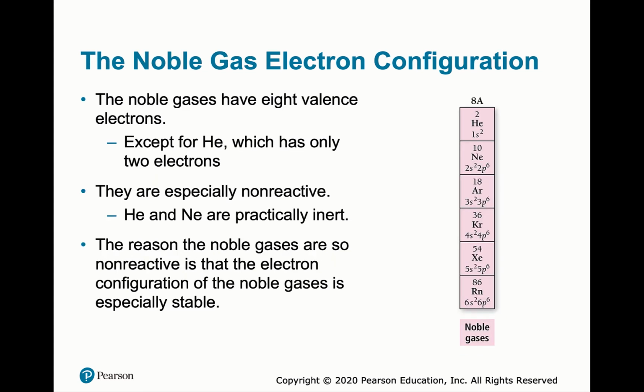And noble gas configurations are extremely non-reactive. It's really hard to get them to react. Can you get them to react? Yes, you can. Even helium will react with itself. You rip off an electron, and you can get helium to bond with itself. We're going to talk about that in future chapters. So you can get noble gases to react, but it's relatively hard to do. The reason they're non-reactive is that their electronic configuration is very stable. It's really low energy. It doesn't want to react because it's already low energy, so it becomes inert.